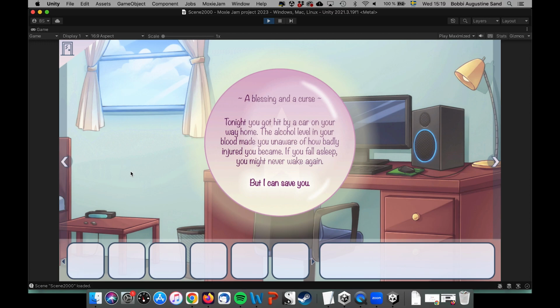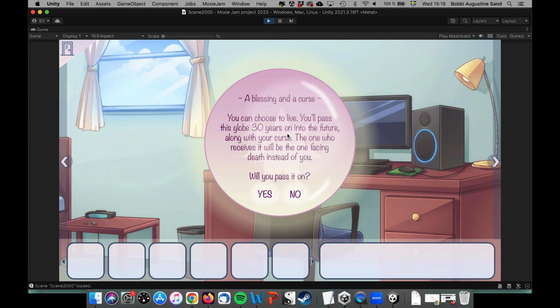If you fall asleep, you might never wake again, but I can save you. You can choose to live. You'll pass this globe 30 years on into the future, along with your curse. The one who receives it will be the one facing death instead of you. Will you pass it on? Yes or no?